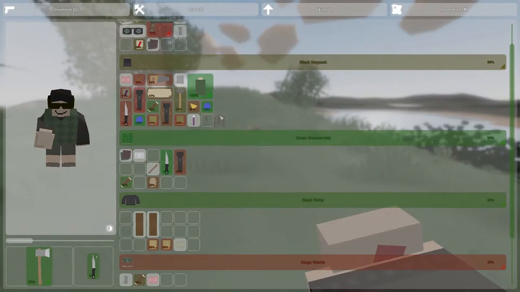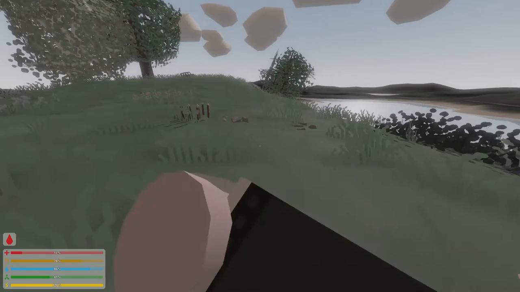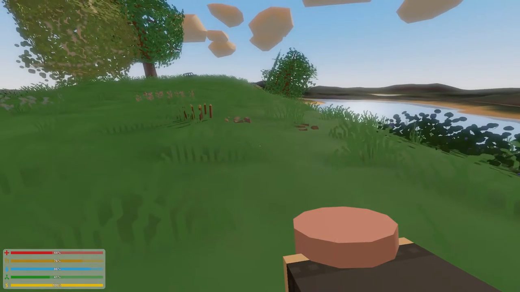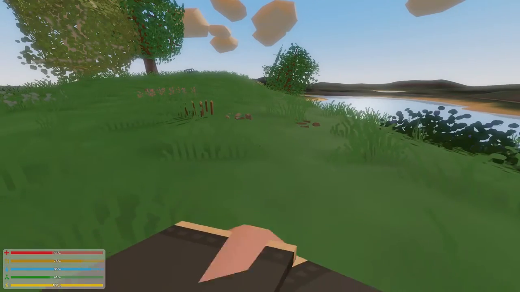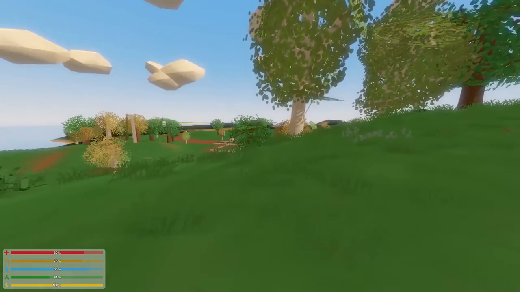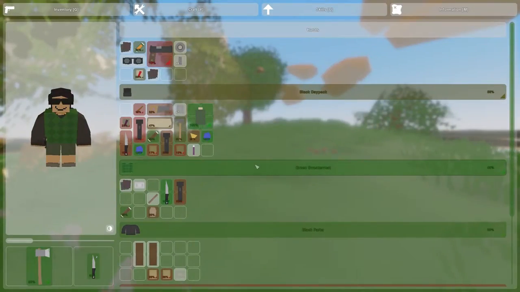Okay, we are slowly dying of blood poisoning here. Where are my bandages? Well, there goes all of the clothing that I just found in the city. Used it all up.